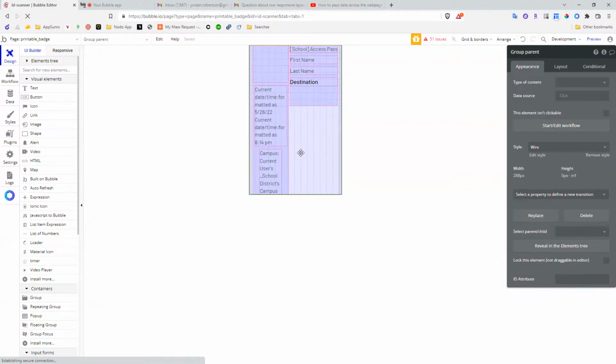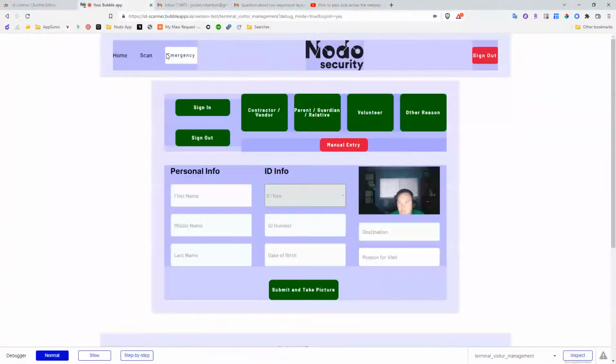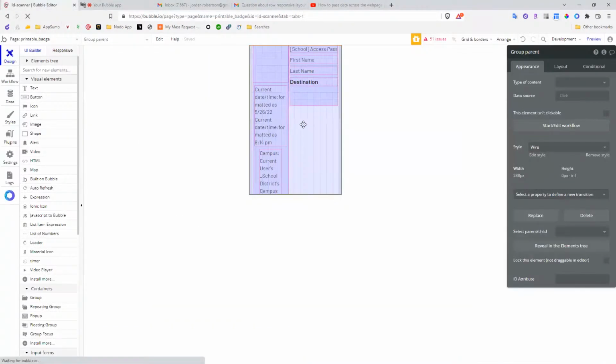It'll be on a sticker that you put on your shirt, so people know you've been approved to be on campus. Do you think the best way is to fill out this information, submit and take your picture, so it sends us to create a PDF and save the PDF here, and that prints off?